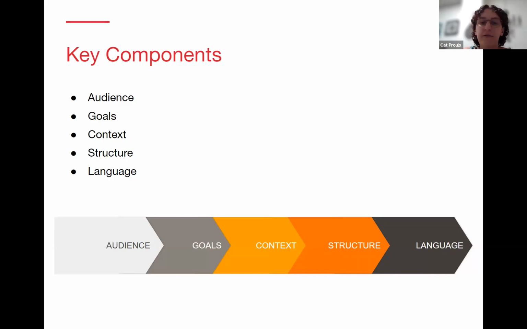And then structure is the framework for you when you're communicating. Think of it as introduction, education, persuasion, action. You want to introduce yourself and the issue you're talking about. You want to include all of the facts or pieces of information that will help bring them up to speed on the issue really quickly.